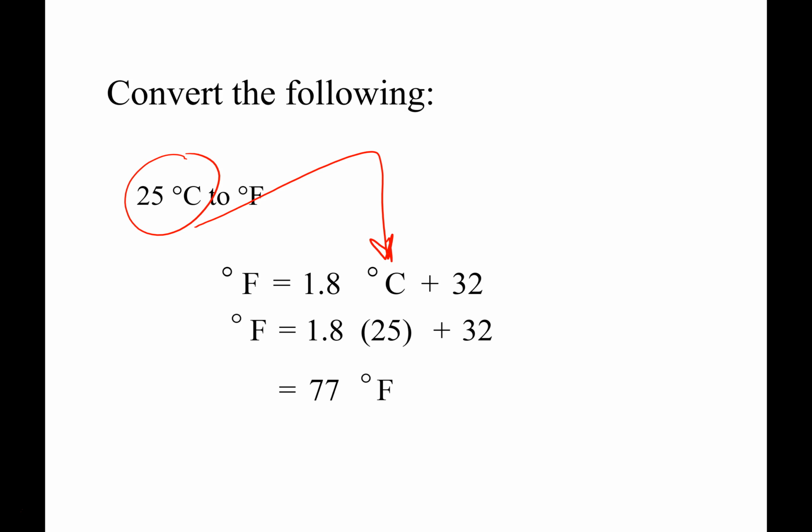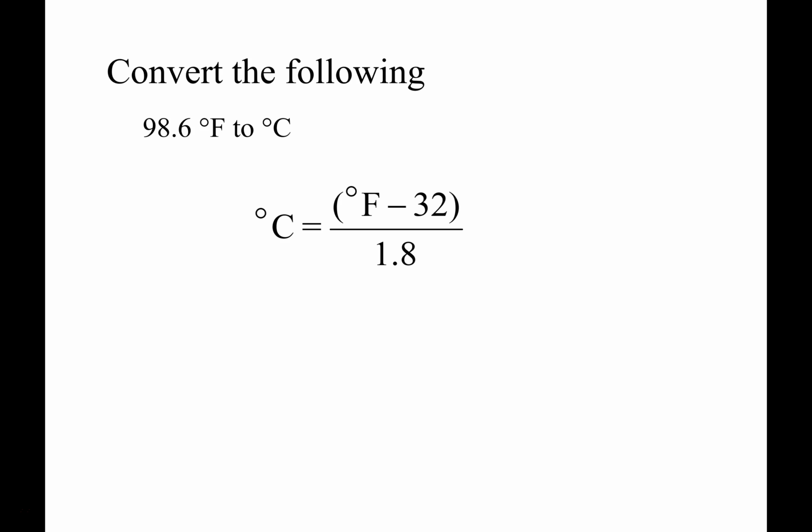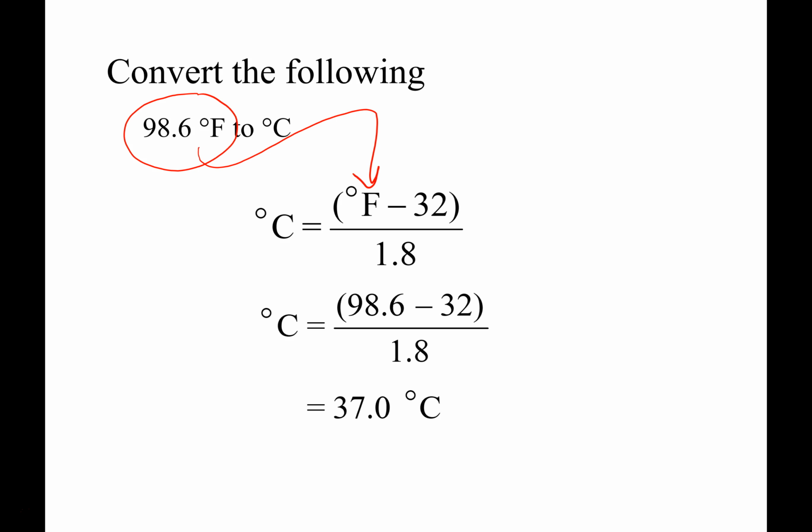Okay. Next one must be Fahrenheit to Celsius, and it looks like this. We're going to take this 98.6 Fahrenheit and plug it in right there. In the numerator, to get to your Celsius temperature, you're going to have 98.6 minus 32. 32 is exact. And that quantity is divided by 1.8. And I can see why I'm giving myself 3 sig figs, 37.0 degrees Celsius, because of the 3 sig figs I started with.